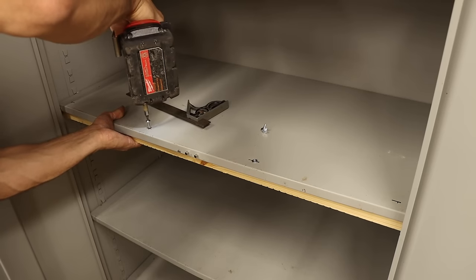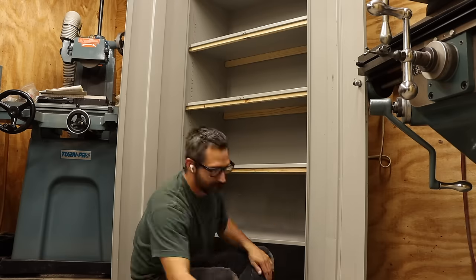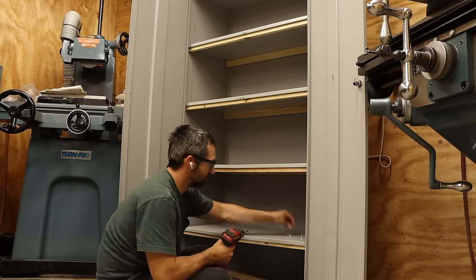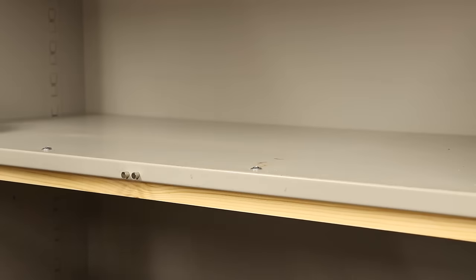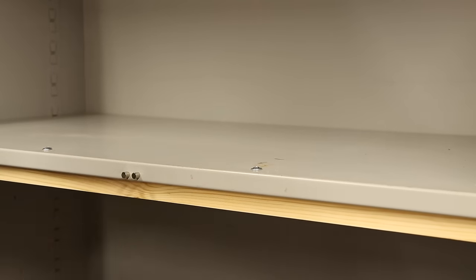These shelves are weakest along the long edges, so a couple of strategically placed pieces of wood on each shelf should help a lot. I'll attach these along the front and back edges with some lath screws. That actually worked pretty well. I wouldn't do pull-ups off of them or anything, but it'll hold the contents just fine.